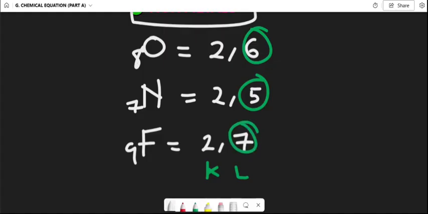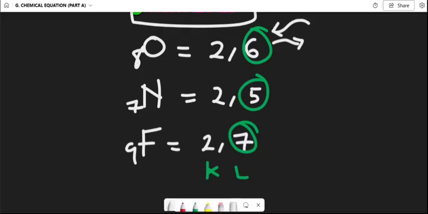Now, what does this actually mean? Does it mean they are going to give out? No. Non-metals don't give out. Rather, they receive. It's only a metal that gives out, but a non-metal will always receive. So in this case, oxygen is a non-metal and is willing to receive electrons.